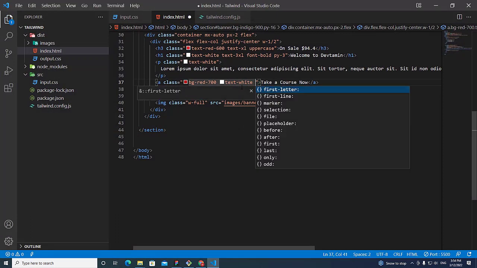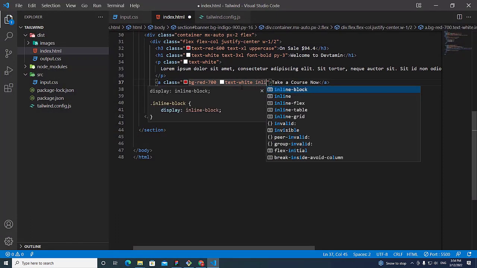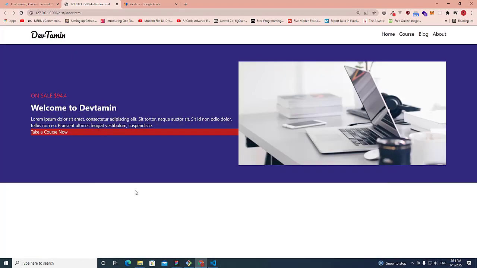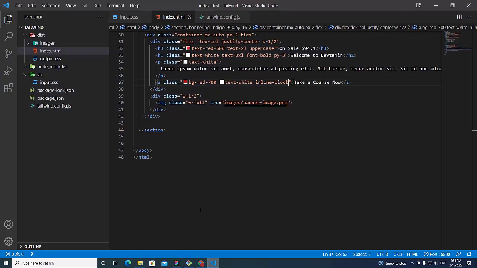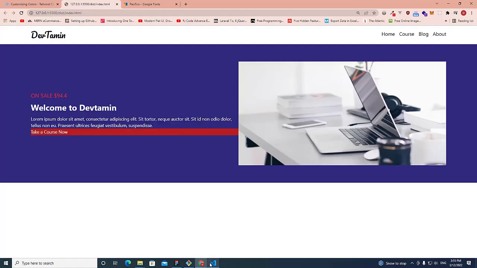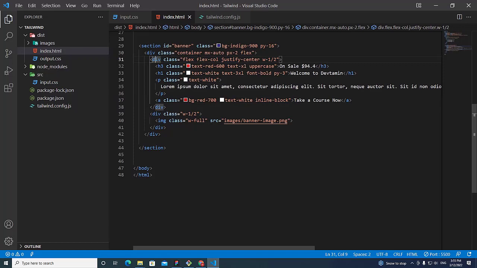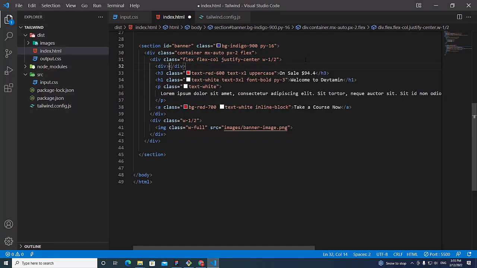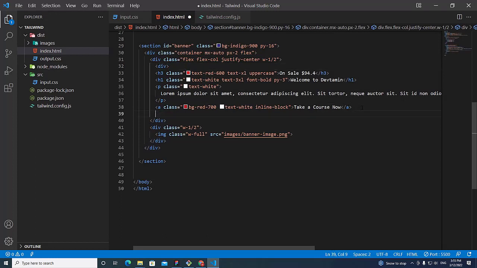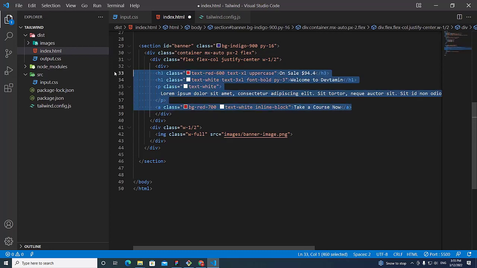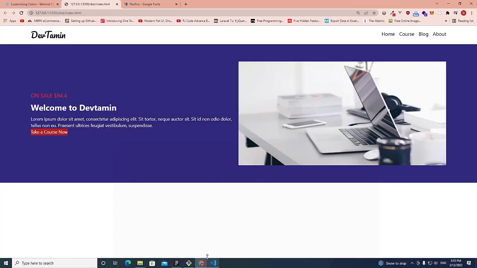So I have to put inline-block. Okay, let's see. What's wrong with this? Oh, because it's flex now. It's flex here, so I have to put a div to cover the element inside the flex, so it won't go all the way to the image. Okay, save it. Okay, it looks good now.